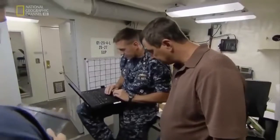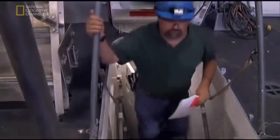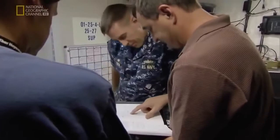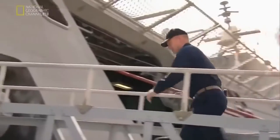We are guests on this ship. No one likes, you know, guests and fish go bad after 3 days. So we have to be very cognizant. We are here not because we have a right to be, but because they allow us to be. Three things right now that I'm looking at. They're here to make sure the systems are, number one, operating at design, and number two, if there's some ways we can improve them.